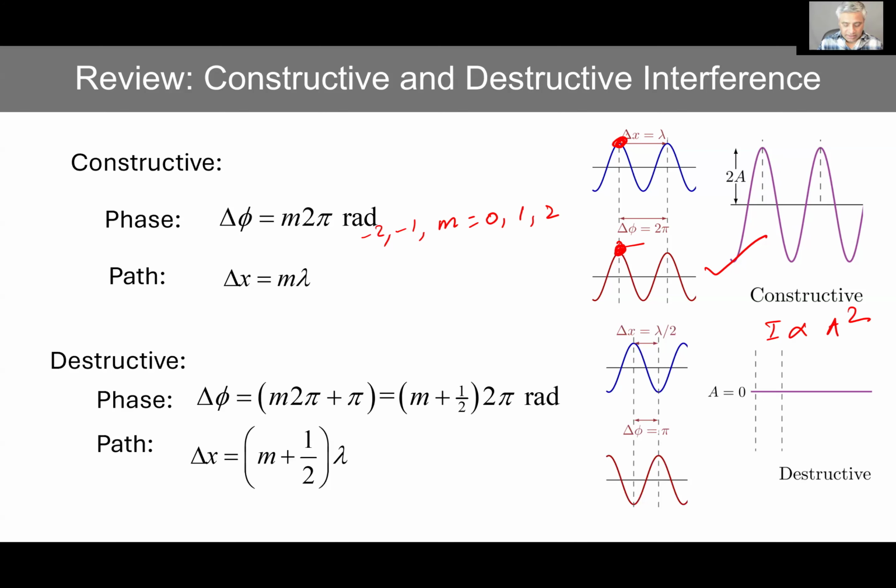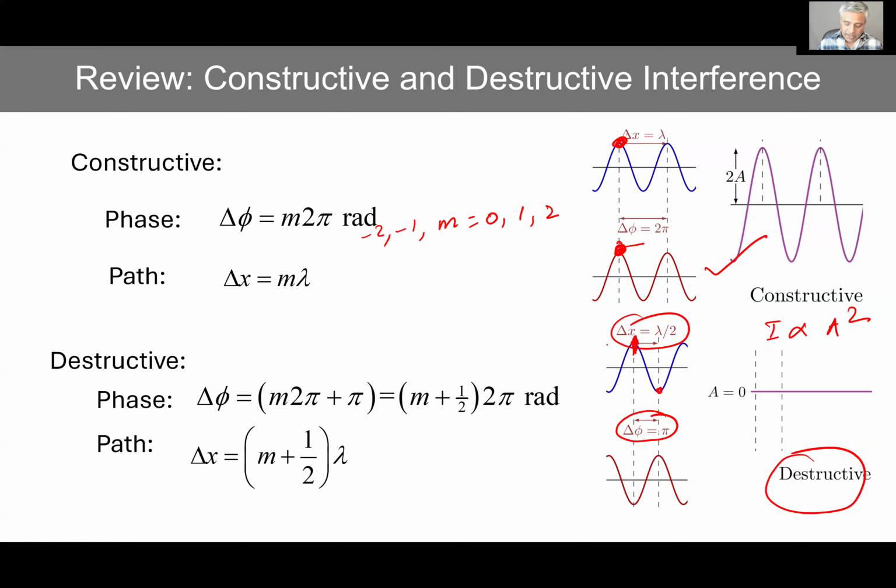And destructive interference happens when they shift a little bit. For example, the peak of one is matching with the trough of the other one. So they have this canceling effect, and they go through destructive interference. And when does that happen? In terms of phase, the phase difference between the peak and the trough is exactly pi radians because it's a half cycle, or in terms of wavelength, it is half of the wavelength.